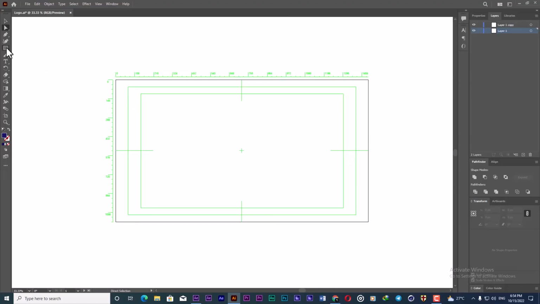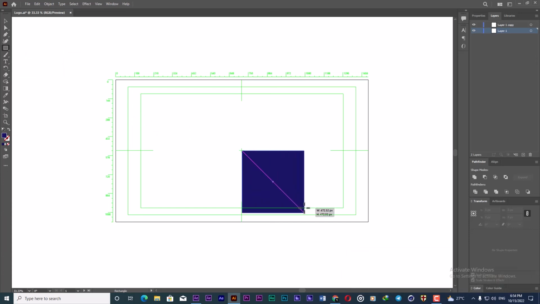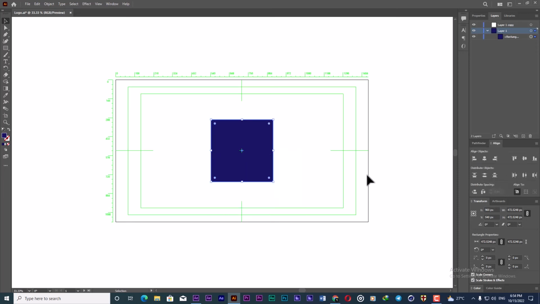So, in Adobe Illustrator, I choose a rectangle tool. Let's create my logo. After that you make your rectangle here, use the line tool to make it at the center of your comp, and then just duplicate it.